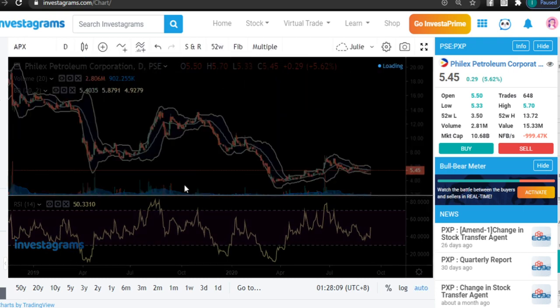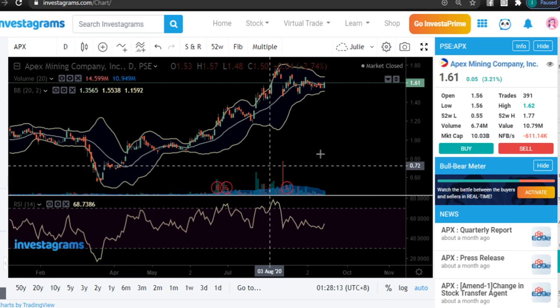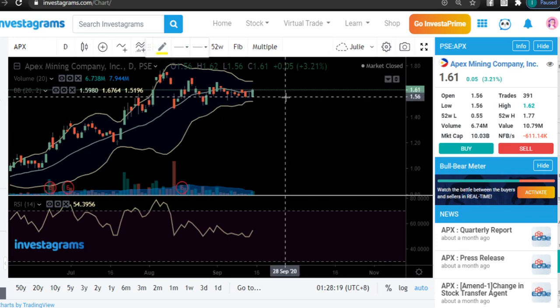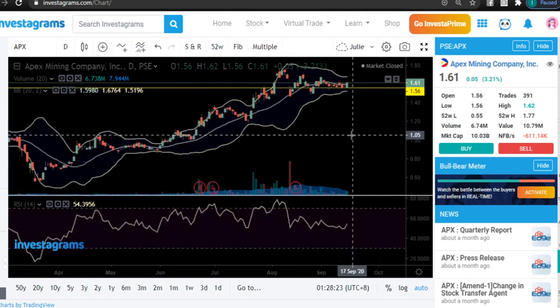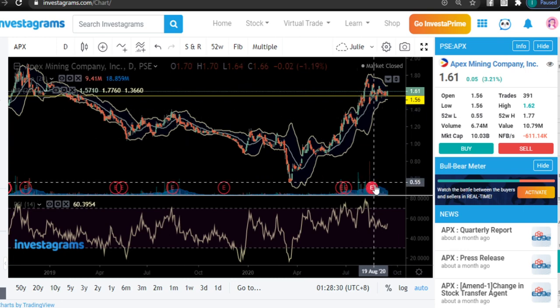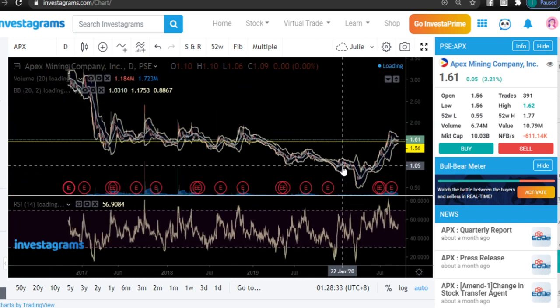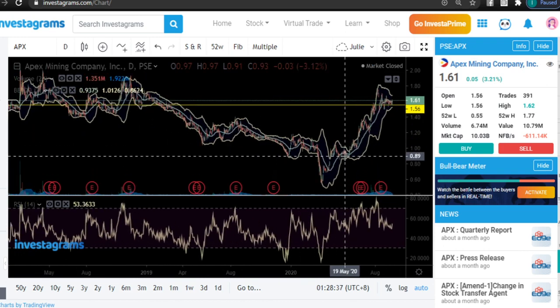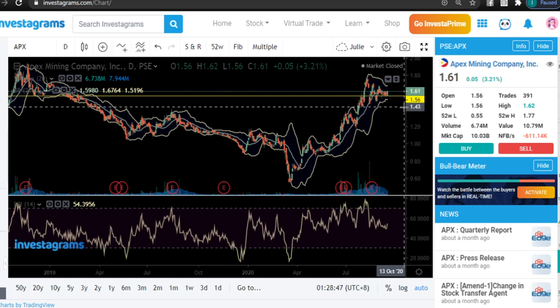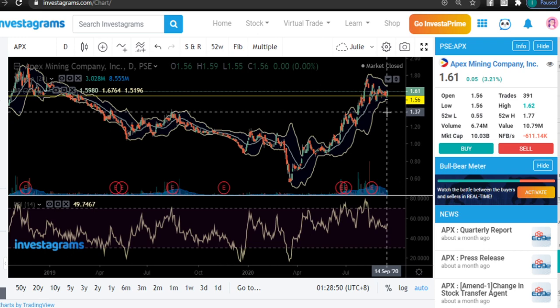APX. Okay, looks like this is an immediate bounce that we have here. Let us see if it will continue to cross the MA20 level. Overall, this is still a profit-taking level at this point. So it all depends on your profile, right? But for me, being a position trader, I just feel like there's a big possibility that, if it breaks, let's say tomorrow, more profit taking happens and it breaks the 1.56, the next possible drop here could be around 1.37. That's the next area. So very critical level at this point.